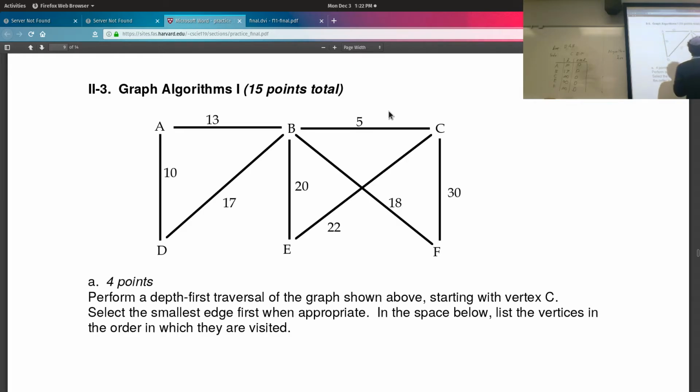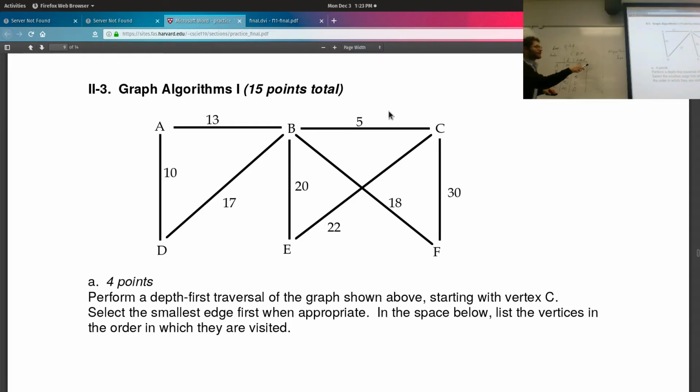But we have now a distance of B to C of 5. To get to B is how much? 17, right? So 17 plus 5 is the cost to get to C now. So that'll be 22. And we get there by going through B.